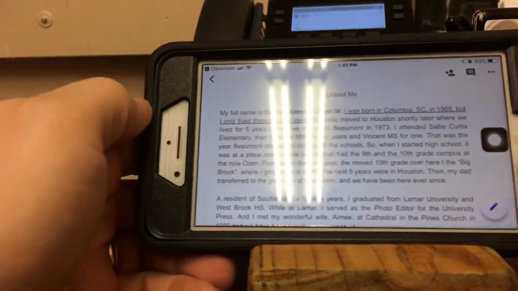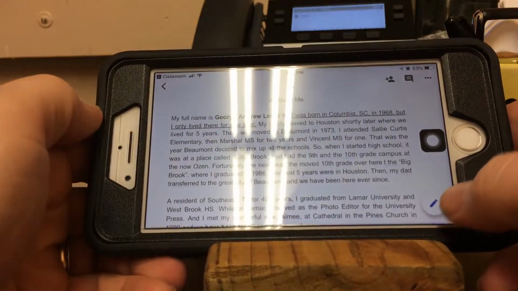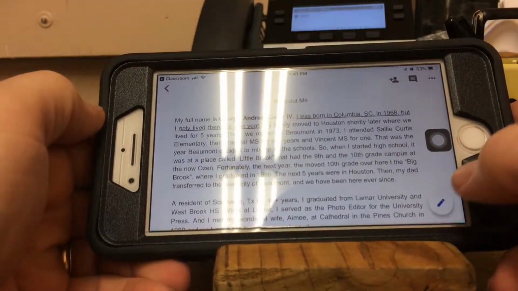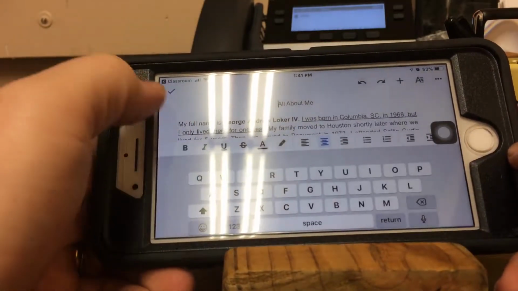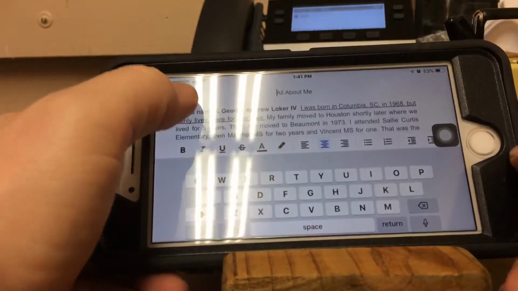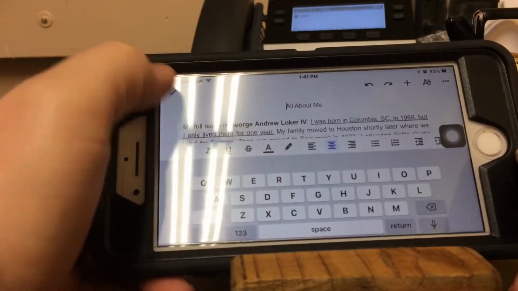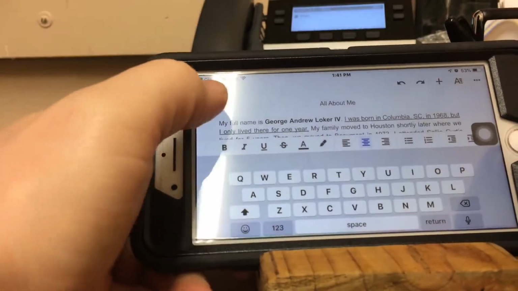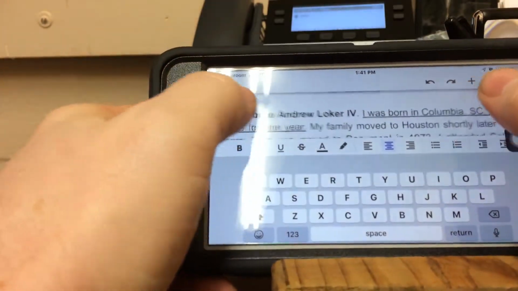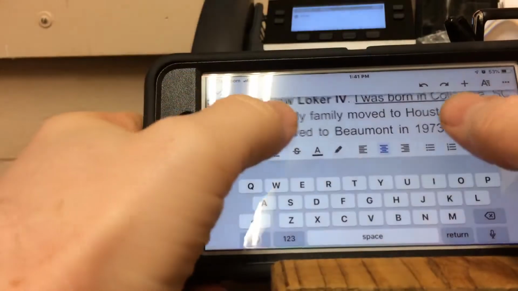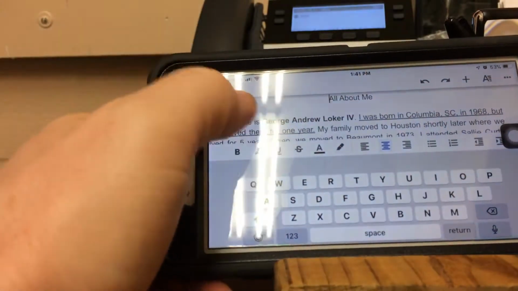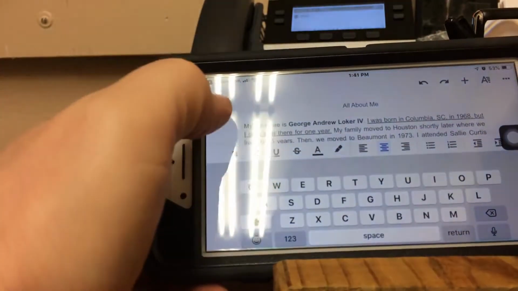And in the lower right corner, we've got another pencil. Now this one's going to open us up in an editor for Google Docs. Now I have edit access to the document. And if I click the check mark, it'll take me out of edit mode. And you want to be careful now that you are in edit mode. Anything that you do here will be a live change to your actual document. But this is where we want to insert our picture.